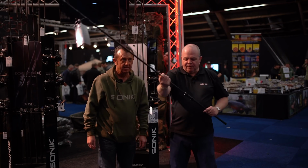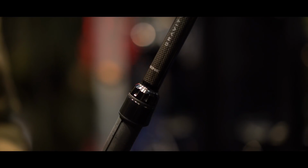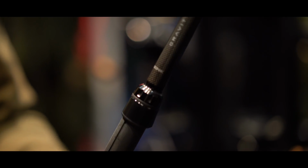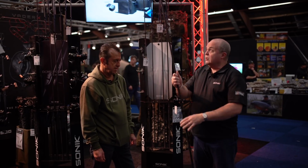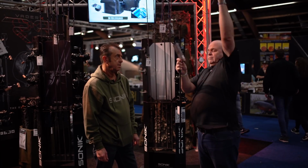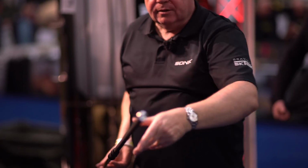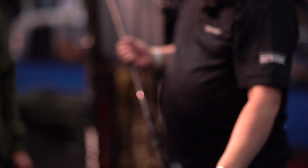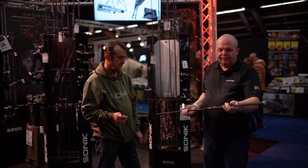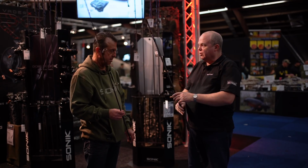Yeah. The detailing on the rod is you get a Fuji reel seat. You have a custom line collar, which is really nice, actually. You've also got, if I break it down, just grab that for me, Frank. On the other end, it's got a stainless steel, not a laser etched, it's a stainless steel butt cap. So it stays looking like that for the life of the rod. It doesn't get scratched, you know. It's a fantastic looking rod, I have to say.